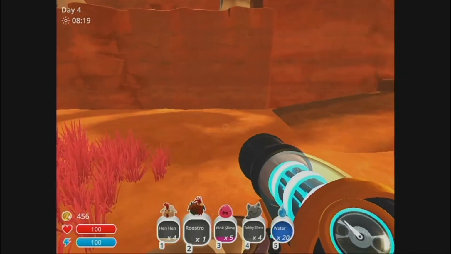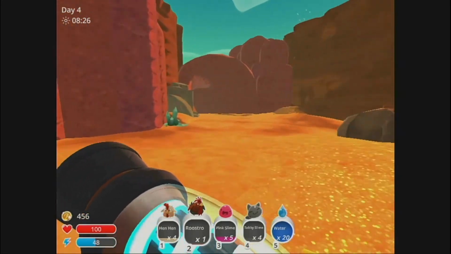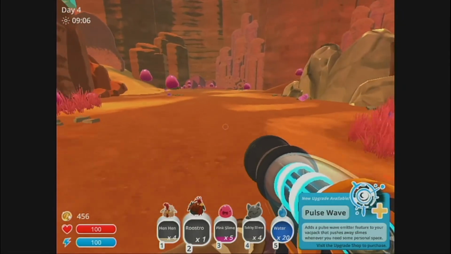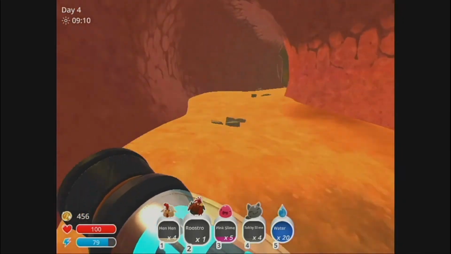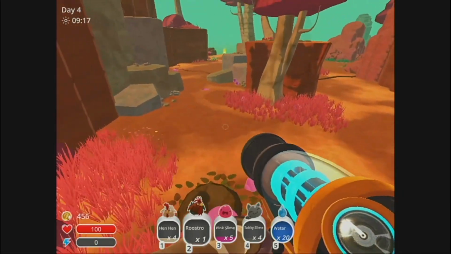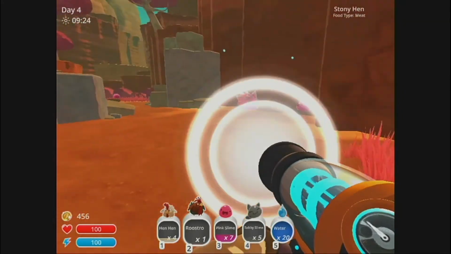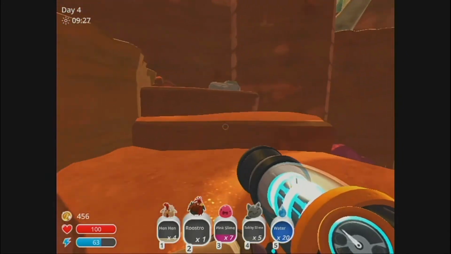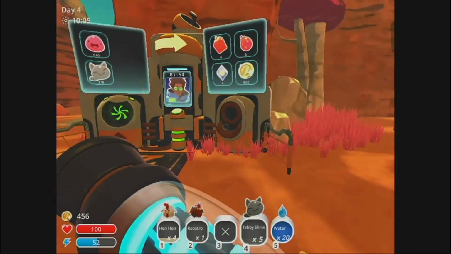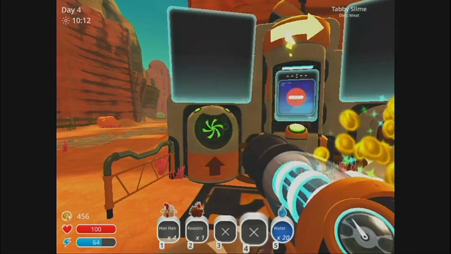Tells me I'm going to be short 1 tabby slime. You upgrade Pulse Wave. Adds a Pulse Wave emitter feature to your backpack to push away slimes whenever you need some personal space. Let's see if more spawned over here. One did. Alright, so let's see if we can get back in time. I don't think so. Nope, actually we got just under 2 minutes left. There we go.